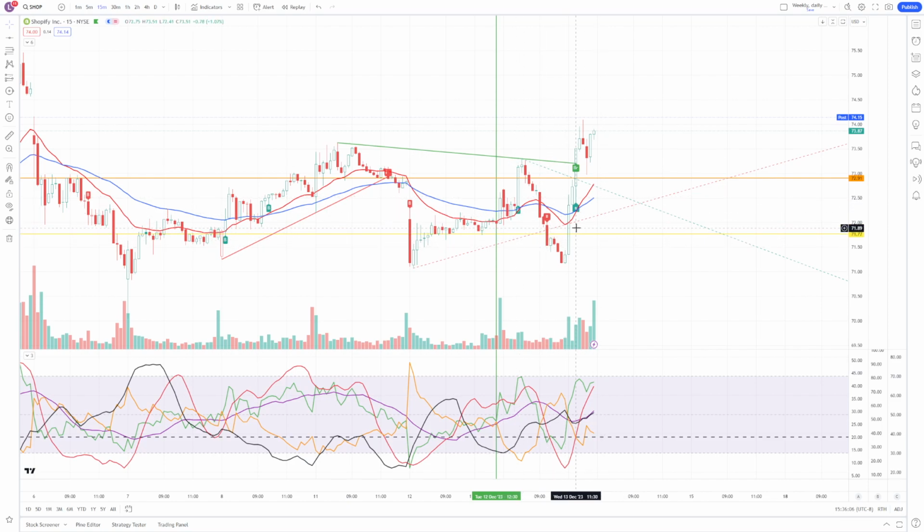But today we had one of those meetings and everything just blew up. So I still have Shopify. It's my current main hold right now. It broke above both of the 15-minute resistance of the BR, which is the red one and the green one. So as long as Shopify stays above 73.20, which was my stop loss, which I announced earlier today, as long as it stays above that, it'll have a continuous uptrend.